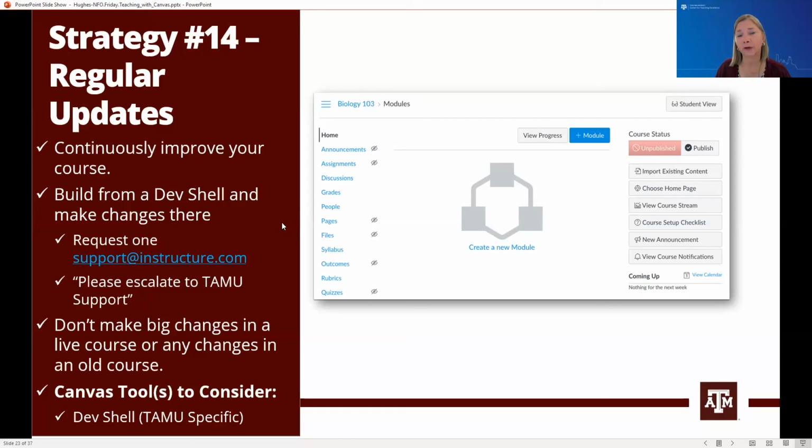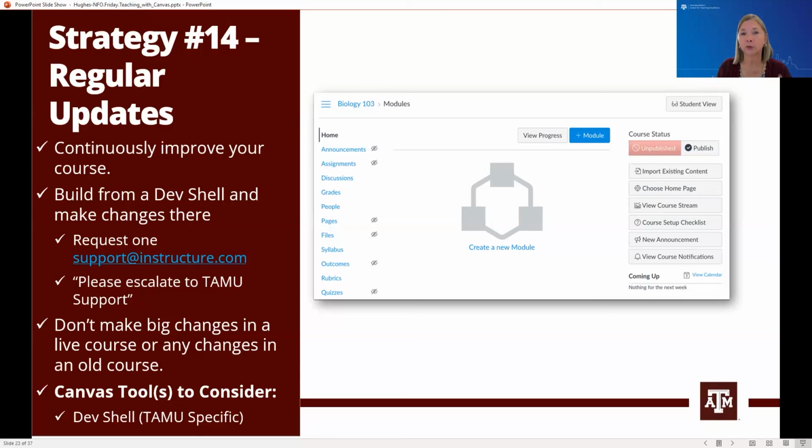The reason we don't recommend you do that with your live shells, the ones that have students in them, is because when you're done with a semester, yes, you'll still have access to that shell in perpetuity, but at a certain point, you'll no longer be able to edit it; it'll be locked. And there's a reason for that. If you have a course that you have taught students in and it's got student work and student grades in it, you really shouldn't be changing anything about that course.